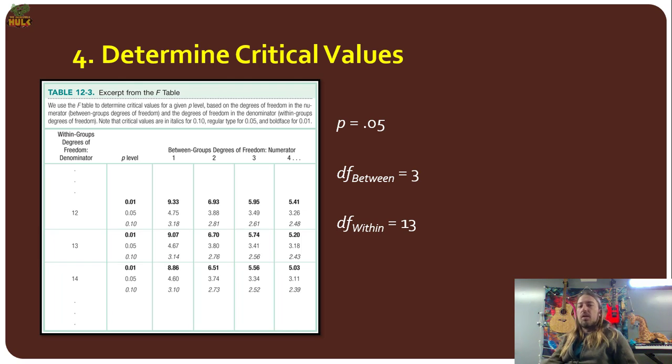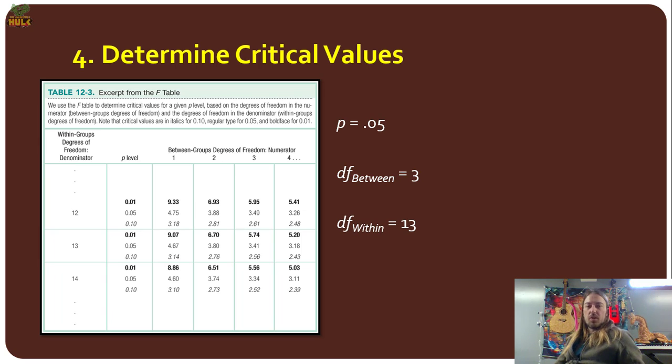In order to determine the probability of it occurring due to chance alone, if we're using a p equals 0.05 value, in this table from the back of your book, which differs just slightly but is essentially equivalent to the table that I've posted online, the bold term is for 0.01 p-values. The middle term, the regular type, is for 0.05, which is the one that we use, and the italicized font is for a p-value of 0.1. So you've got 3 different values depending on the type of p-value you want to use in your hypothesis test. We're going to use p equals 0.05 unless we otherwise have stated, right?